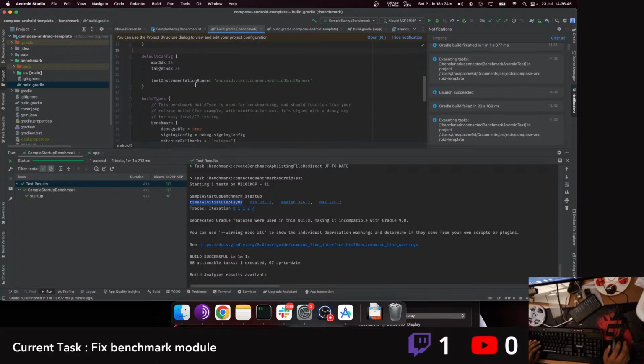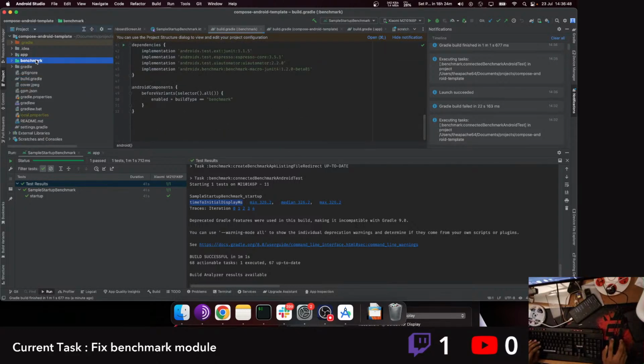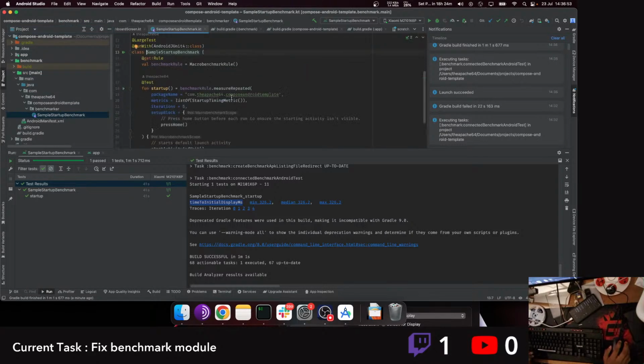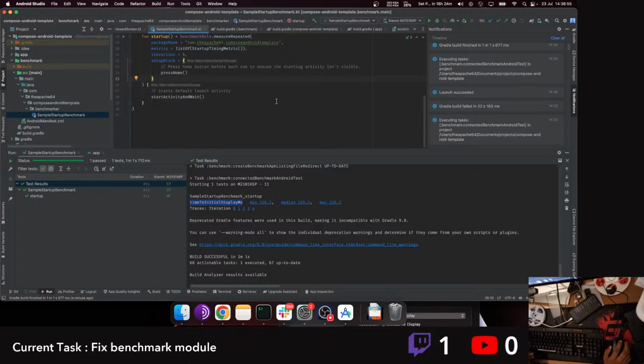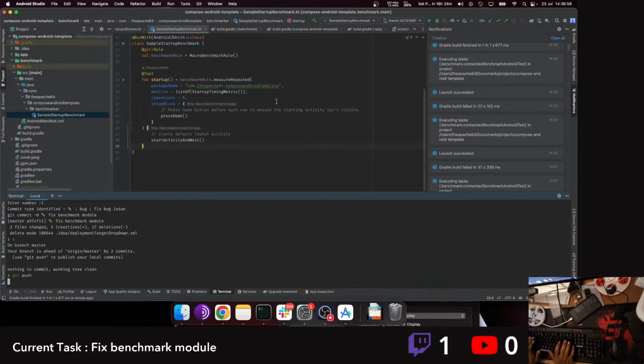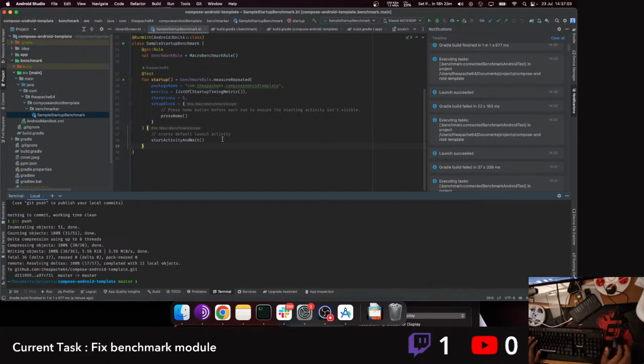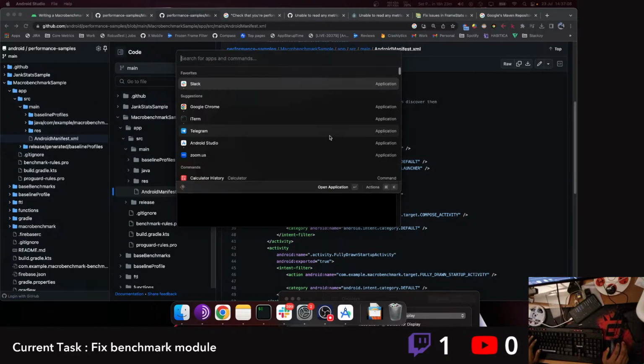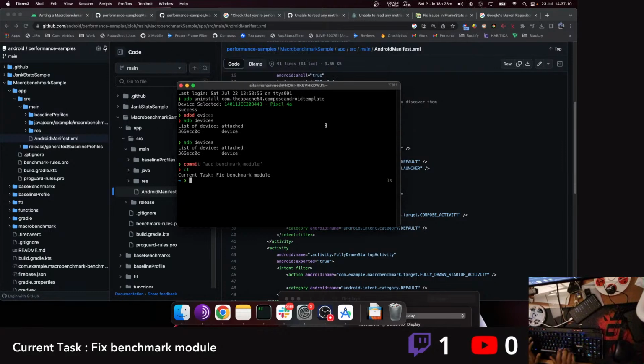Okay, benchmarker is ready, module is ready, sample startup benchmark is here. Cool. Now, did we push this? No, we haven't. Now we pushed it. We can close the project. We need to go to this create compose app. I don't have that in here, so we have to call GitHub init create compose app.